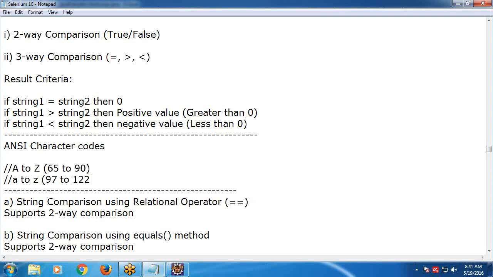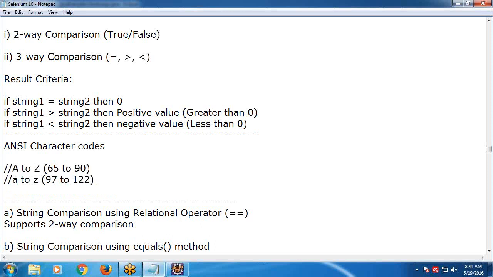These are standard and fixed. Next, 0 to 9 is 48 to 57. You need to remember these ranges.